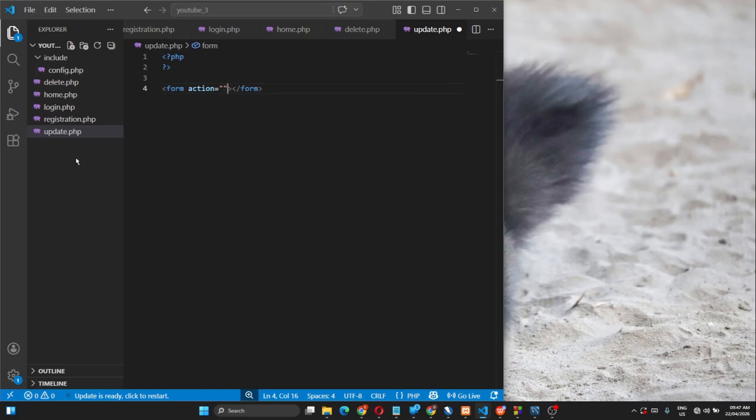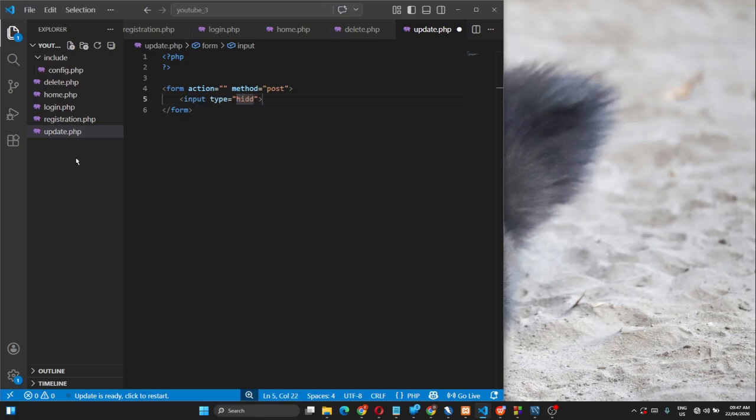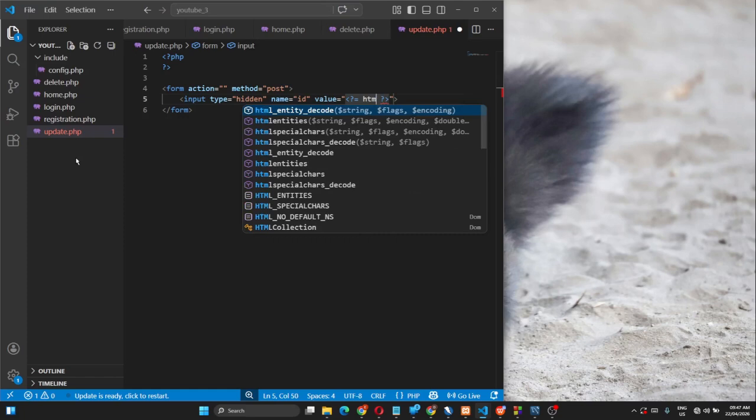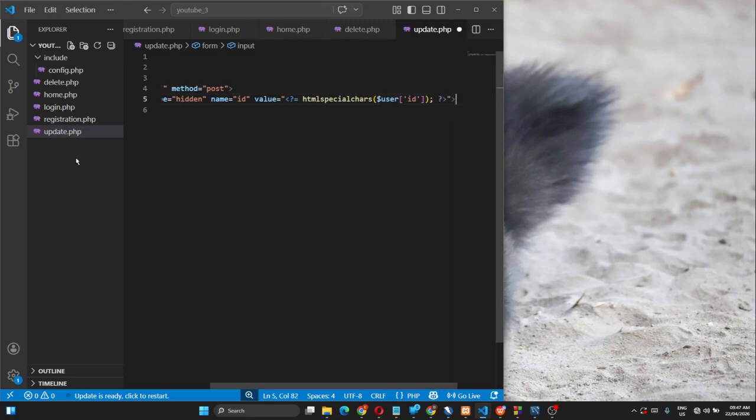This is the page where I get to edit, like putting in new data and saving it. So I'm gonna use the post method and implement what I'm supposed to change in it. I'm gonna use three input tags, the first is gonna be hidden, and I'm gonna input the name id and value. I'm going to use HTML special characters for more security. I think I'm gonna use user, but when we go forward I'm gonna tell you why and how I did use the user, because the user wasn't part of our deal, but I just decided to use it.